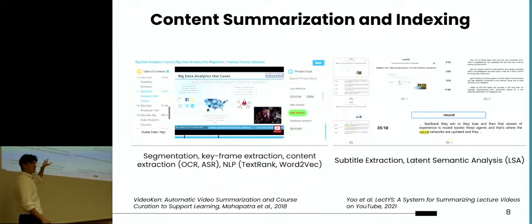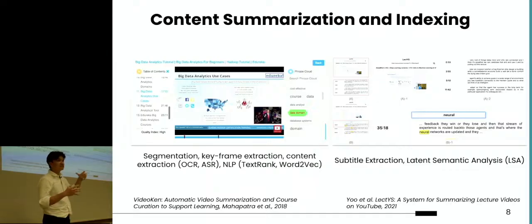And you will see that this interface looks a bit like what we did because we were inspired by them. So first of all, on the left, we have the work from VideoCan. This is an interface that tries to extract the most relevant words into a phrase cloud, and then you can easily search through it. Then on the right, we have another work from LateWise that uses subtitles from YouTube and tries to summarize them, and then you can easily search through the summarized content.